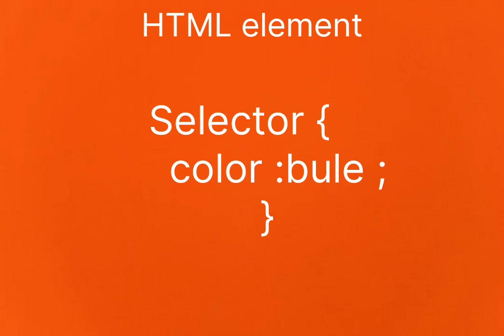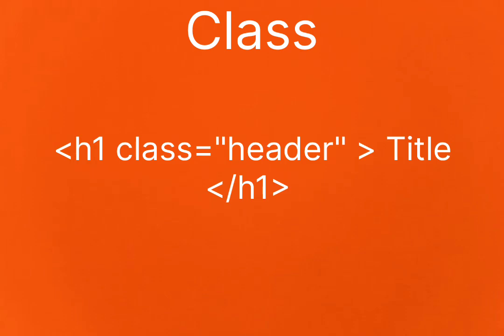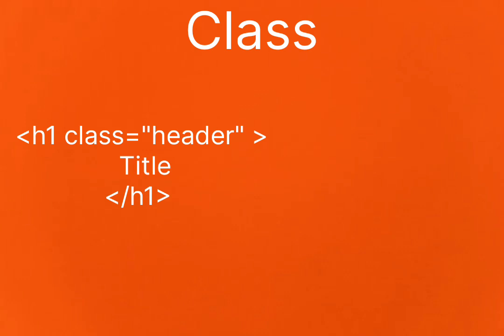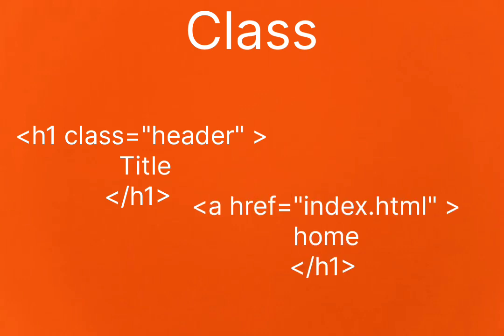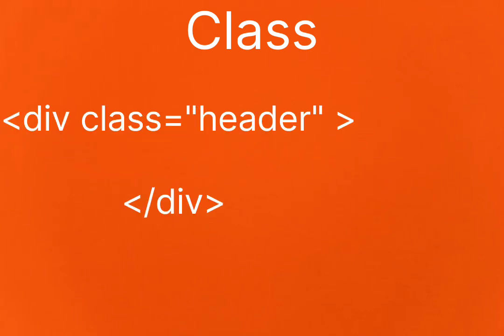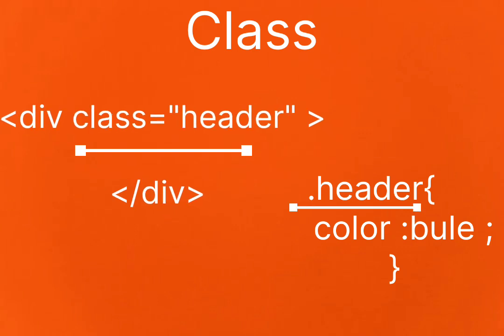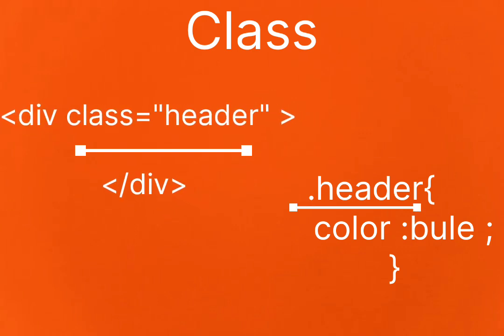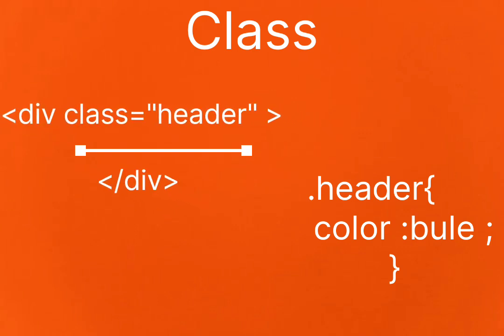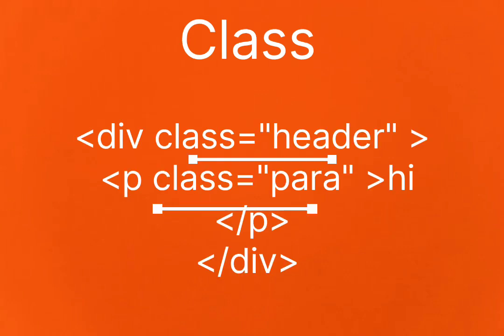By far, the most common and useful selector is the class selector. The class selector lets you select HTML elements based on their class attribute, such as the href for an anchor tag. A class is just an attribute that all HTML elements can have and is used with CSS to distinguish elements for specific styling.